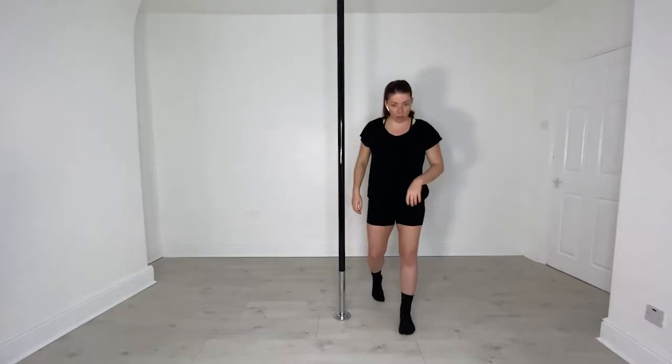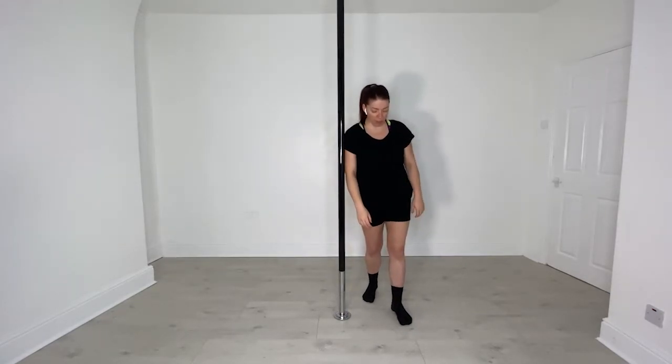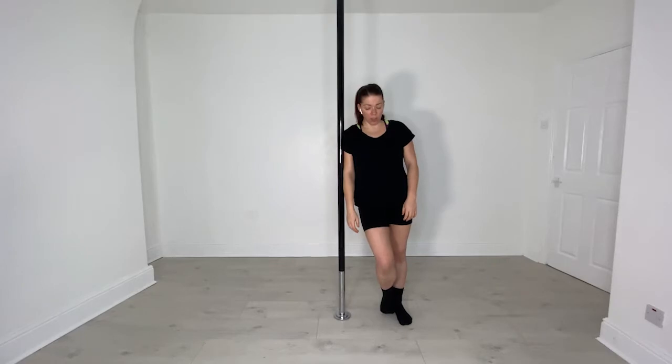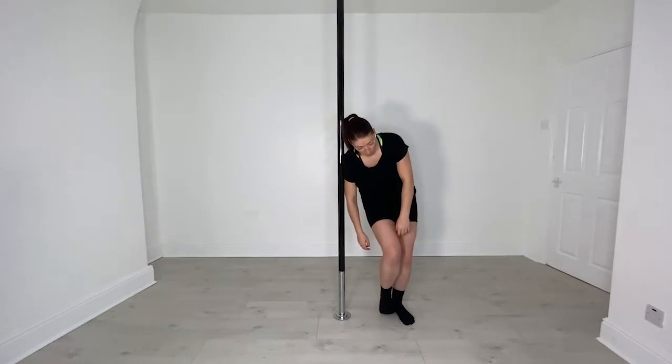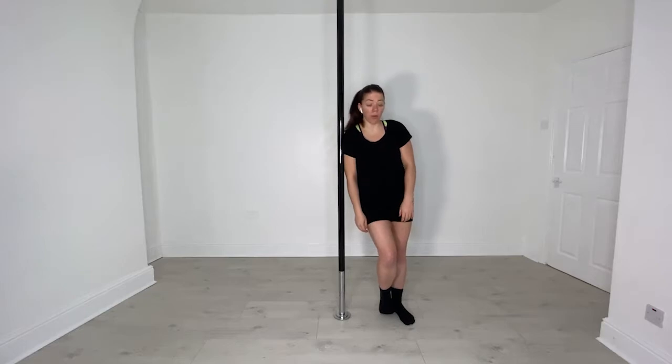So find that starting position just for yourself now, whatever that might be, and I just want you to start focusing on that inhalation and the exhalation. And then just see how that movement can start to get a little bit bigger and how your body is making contact with the pole, or maybe you're not there yet, that's okay.